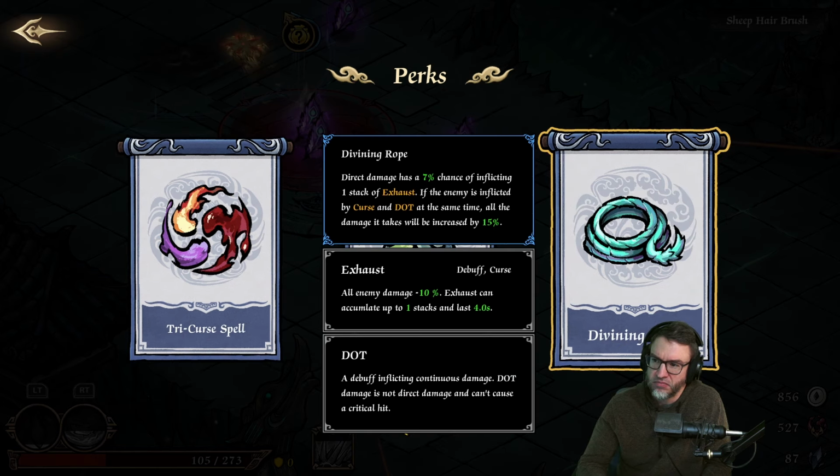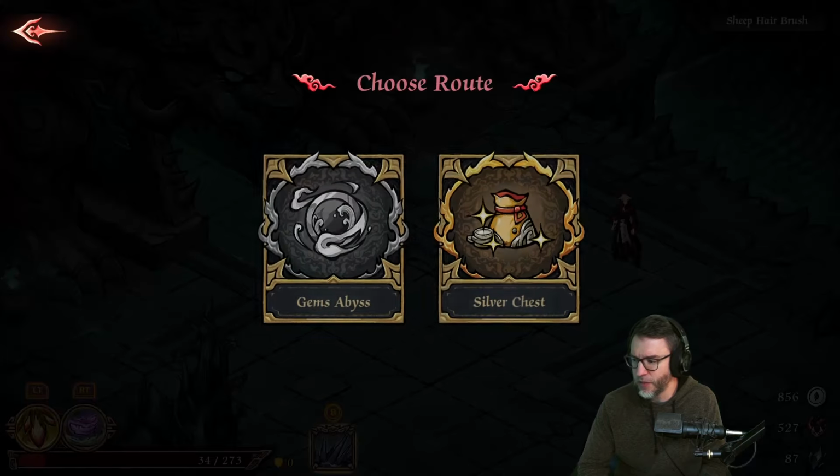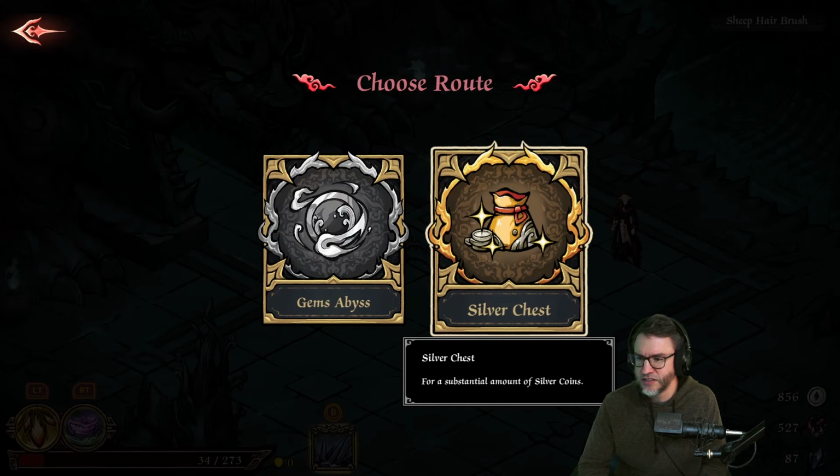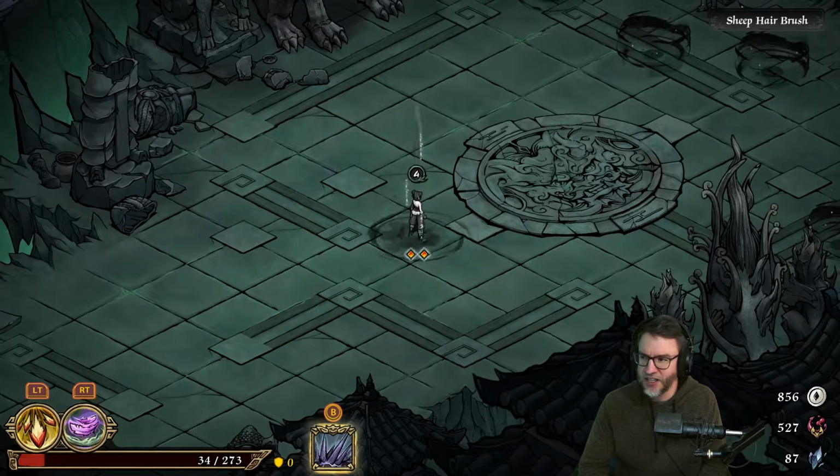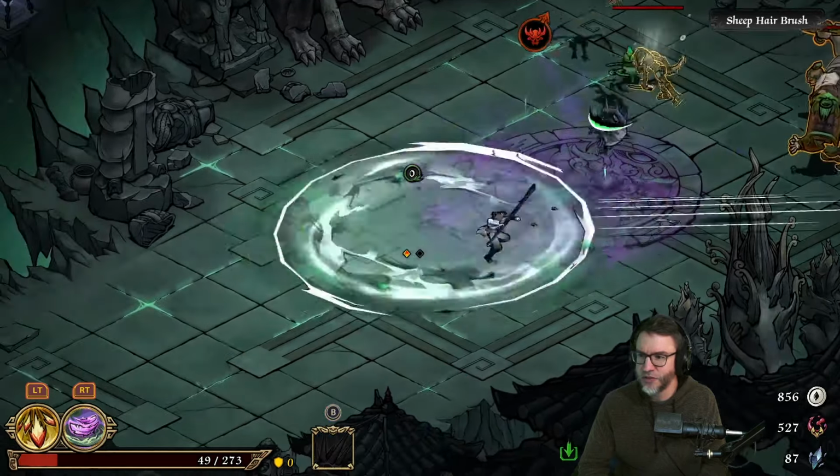Fine, I will. Noxious Crucible. Ooh, poison damage plus 30%. Every 5 times the enemy takes poison damage, an AoE poison explosion will be cast, dealing additional damage equal to 1 times of poison. Awesome. We got a legendary perk. It's an achievement. Let's take silver and then let's just not die, right? As long as we don't die.